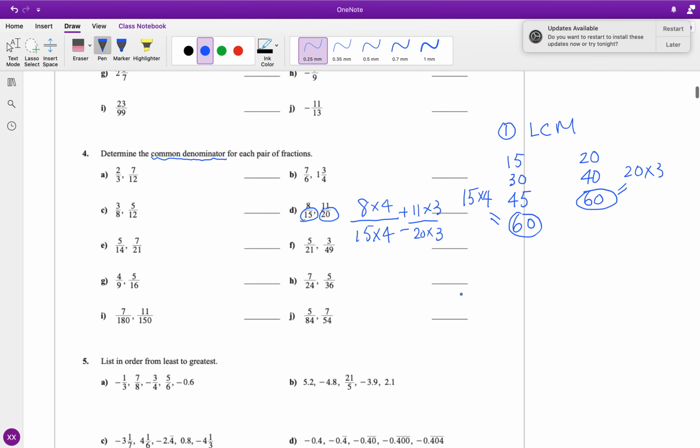So I thought, okay, well, we can use this lowest common multiple to do everything. But sure enough, now really, take a look at this guy. 84 and 54. I try to use lowest common multiple. It absolutely just drives me wacko. So let me show you. So the next one, we're saying we don't use lowest common multiple. We use a prime factor. Prime factors. All right, that's our second way.